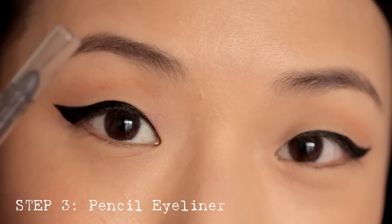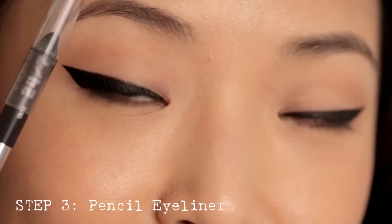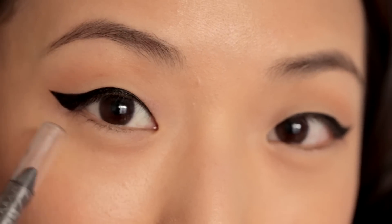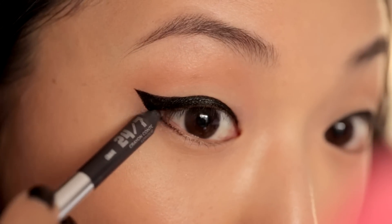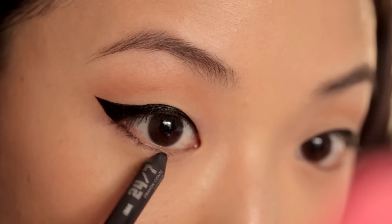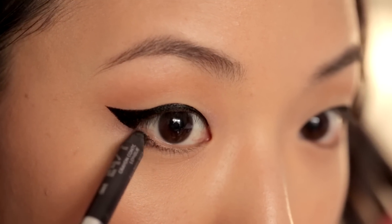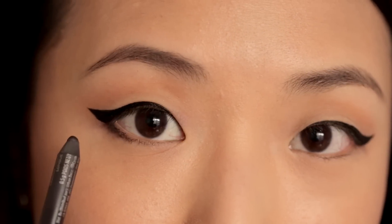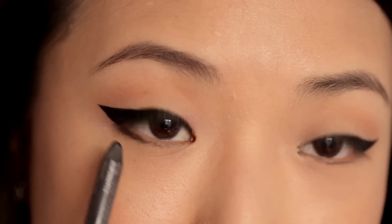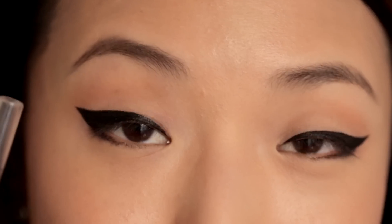Next I'm going to move on to pencil eyeliner. This isn't a necessary step but I really like doing it because I feel like it really opens up my eyes. In this case I like using a dark brown just because it makes it a little bit softer and easier to wear every day. I'm going to put this at the outer corner, just make little dashes, going about halfway and letting it fade inward. I can even smudge it out a little bit wider just at the outer thirds. Already you can see this eye looks so much bigger and all I did was add a little bit of pencil eyeliner. If you've always used only pencil on your top lids and have smudging problems, it's probably because you're using a pencil — however, I do still like using it on my lower lash lines.